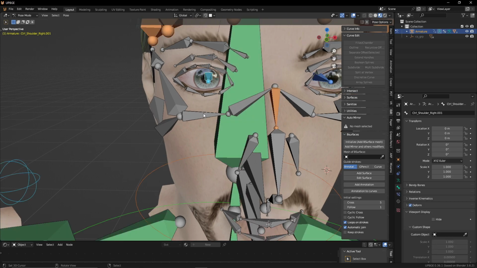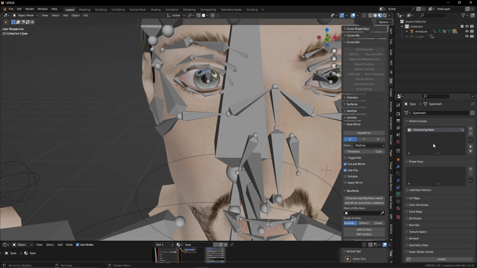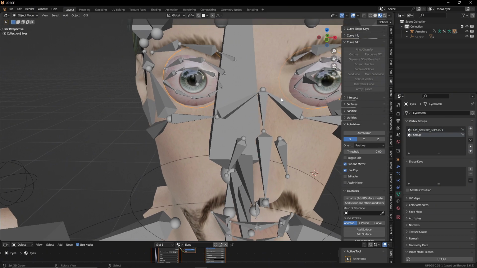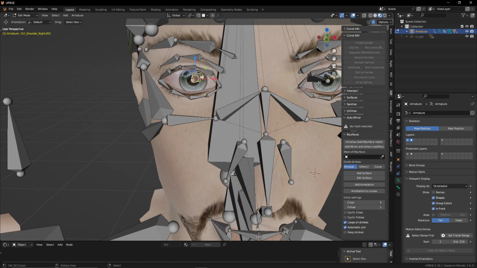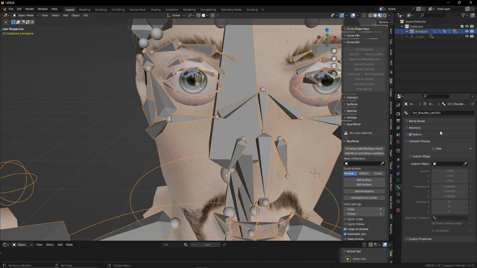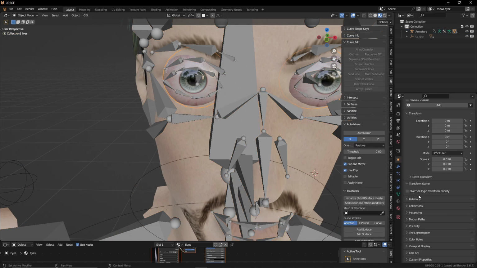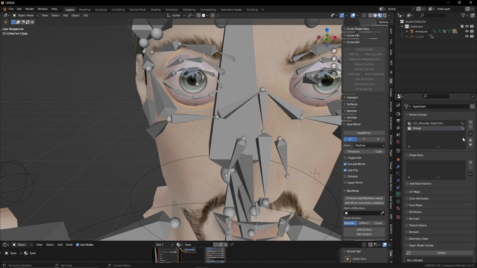So I'm gonna tap out of pose mode. Select the eyes. Go to the vertex groups. I'm gonna remove that vertex group. I'm gonna hit plus. Control V, just like that. So make another group right there. Copy the name of this bone, Control C. Alright. Vertex groups. Control V, just like that.